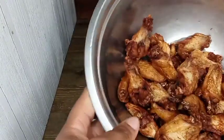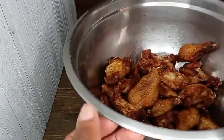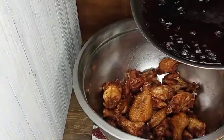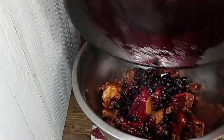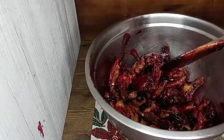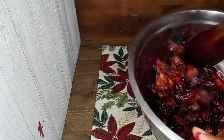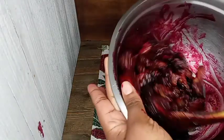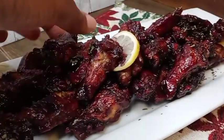Here I have my wings all fried — dry and crispy, but don't worry, the sauce is coming. Here's our blueberry sauce, and I'm keeping the whole blueberries in — it's going to be even more bomb. So I pour the sauce all over my wings — wings overboard! We are incorporating that sauce all over our wings. It is going to be so good. I wish I could just send you one straight to your phone or TV.